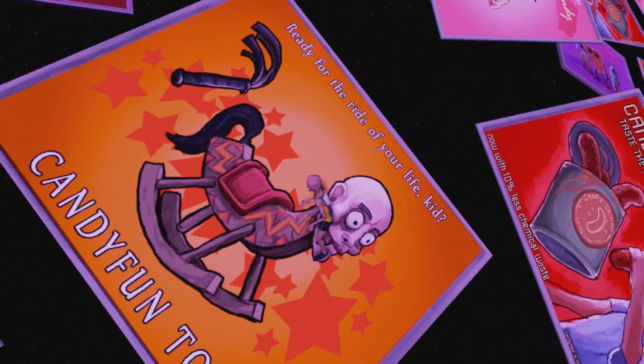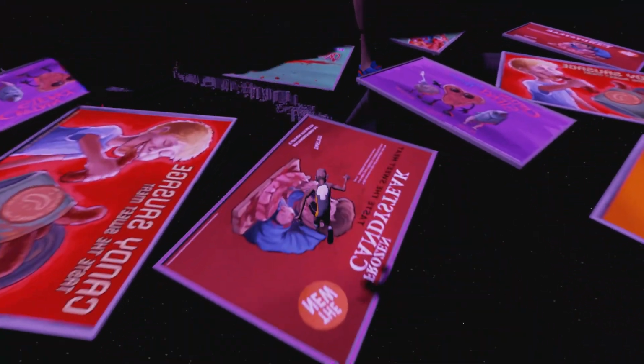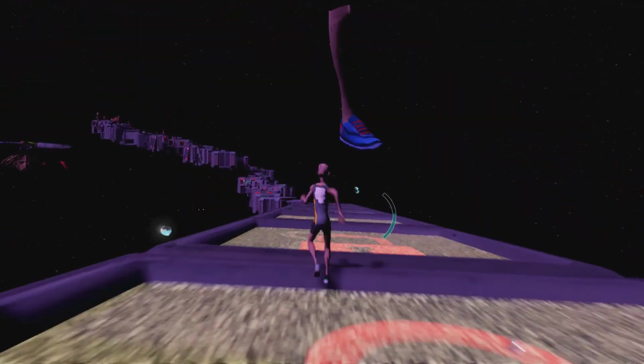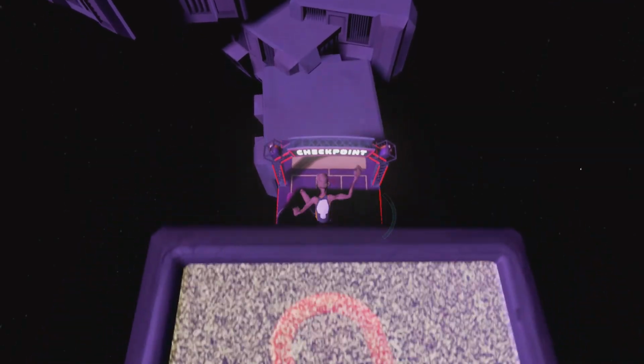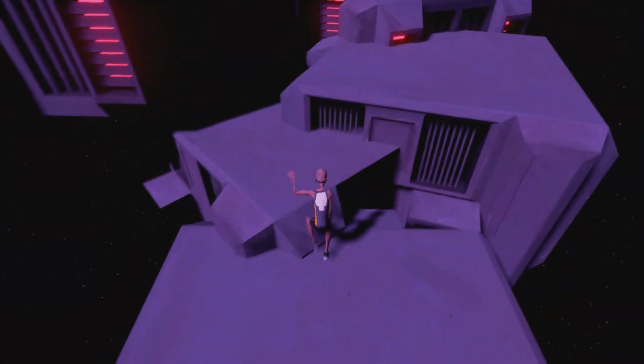Some creepy music. And then, oh, I remember this sign from the first game. And it's just all this crazy nonsense everywhere. I mean, we got the unlocking boxes from the original game. We got a random floating Ed foot. It's all this stuff here, plus there are checkpoints too, so don't worry about that.